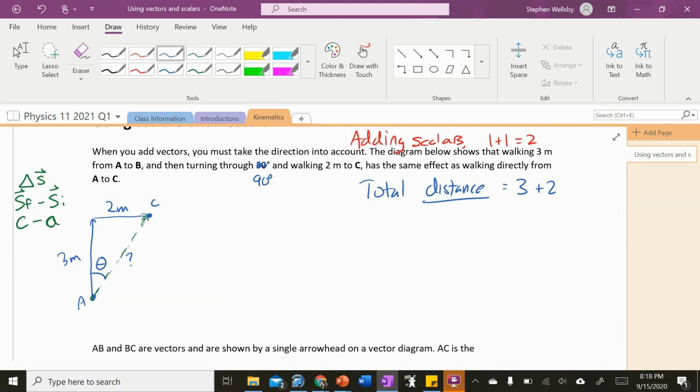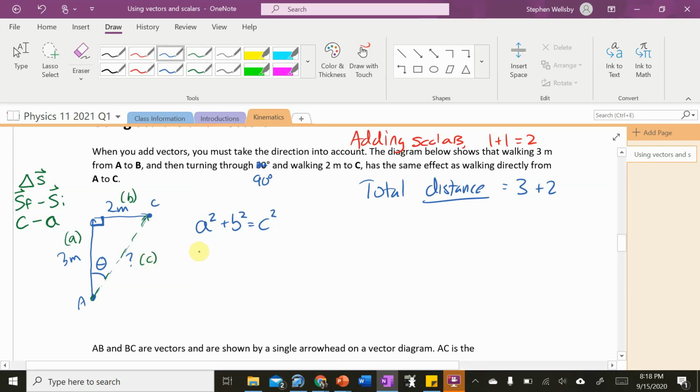Okay, hopefully you have given it a shot. So if you're feeling confident, hopefully you've got some of the information at least finished. So the first thing we're going to do is we are going to need to try and calculate the distance here. Now, if we're trying to find the distance of a triangle, we can see that this is 90 degrees. And so hopefully Pythagorean theorem popped into your mind. We know the Pythagorean theorem tells us a squared plus b squared equals c squared, where c is the hypotenuse. So in this case here, this is going to be our a, this is going to be our b, and this is going to be our c.